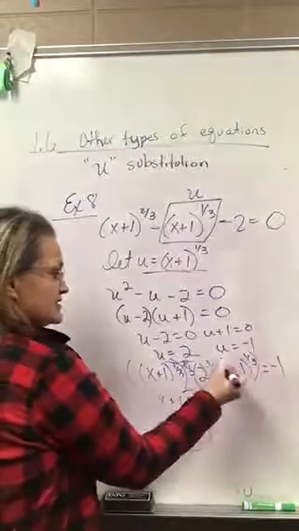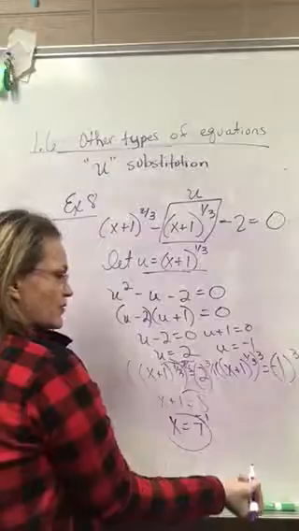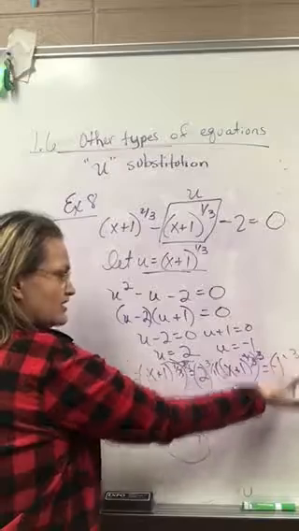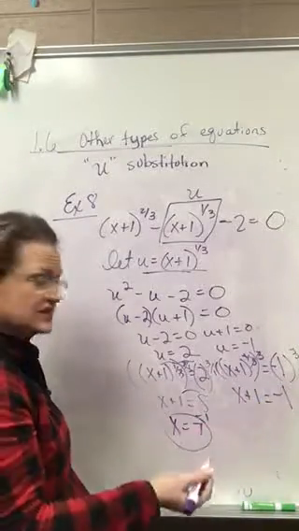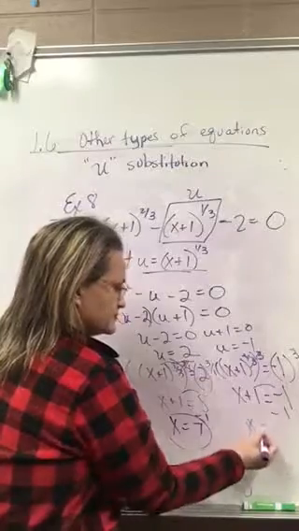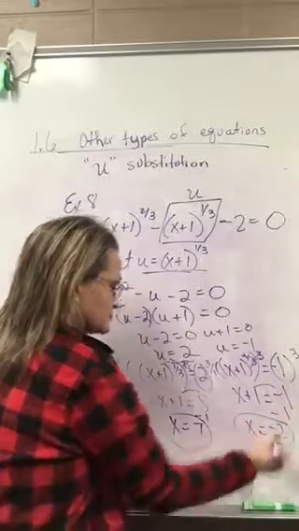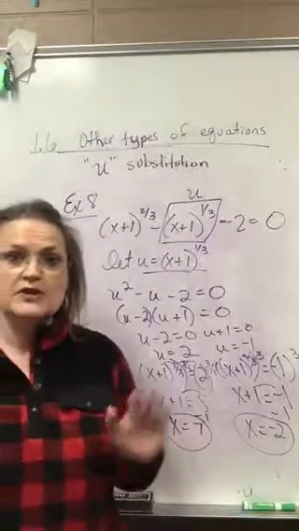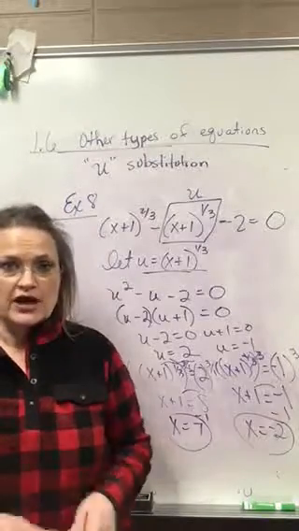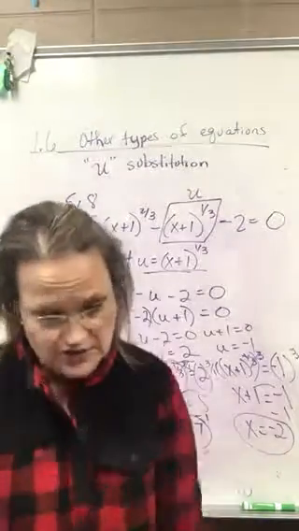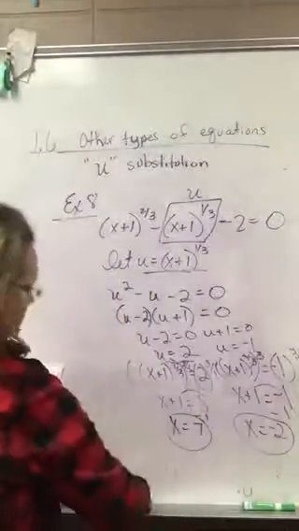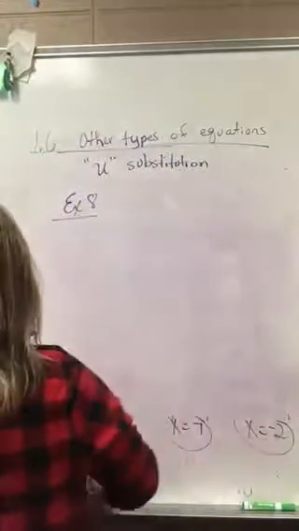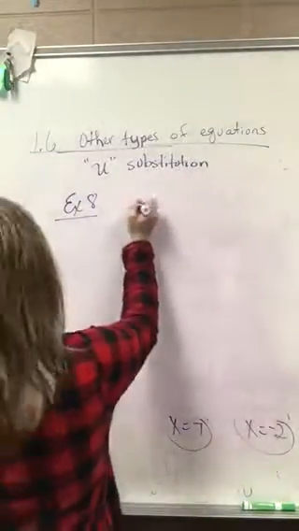Doing this side, take this side to the 3rd power, this side to the 3rd power. That gets rid of that 1/3, brings down the x plus 1. -1 raised to the 3rd, and again you can check that on your calculator, but it's -1. Subtract the 1. -1 minus 1 is -2. So there are our final actual answers that should work. When subbed back in the original problem, that's what we should always make sure we're aiming for, checking it. Alright, so there's one type like that. So let me show you another. That's the concept though for all of these. You look for something to substitute and then you unsubstitute at the end.